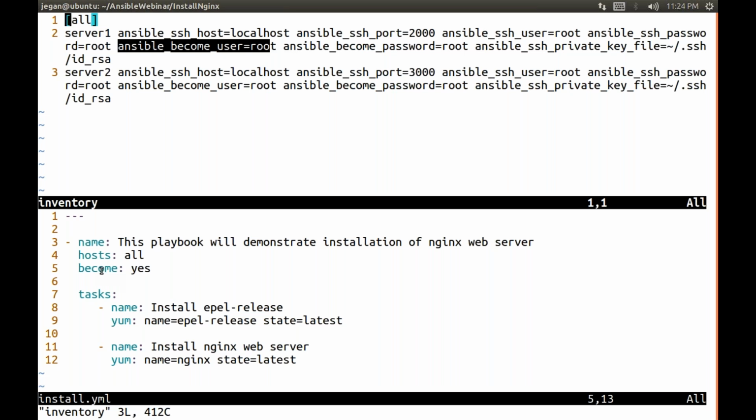So become user is basically when we say become yes, which means it's going to perform this particular installation activity as a sudo user, admin user. Because this root user is already an admin user, this happened without this. But otherwise, if you perform this on a regular image, wherein this user is different, not an admin user, a regular user with a regular password, then in that case what is required? This is mandatory. Unless you say become is yes or true, it is going to fail, right?